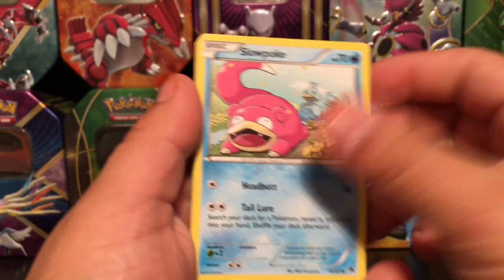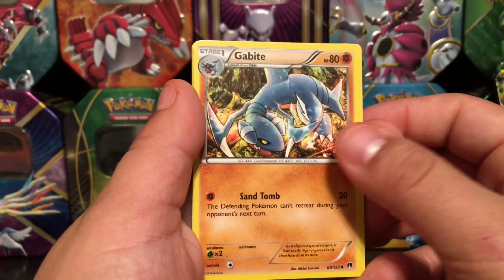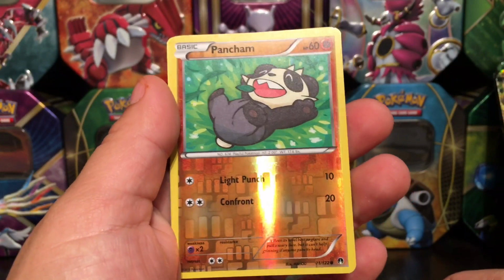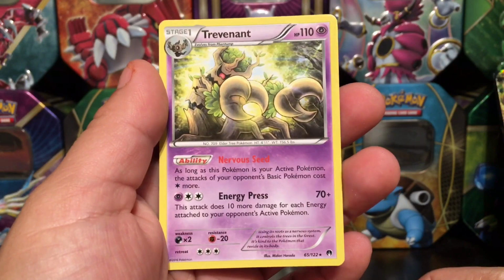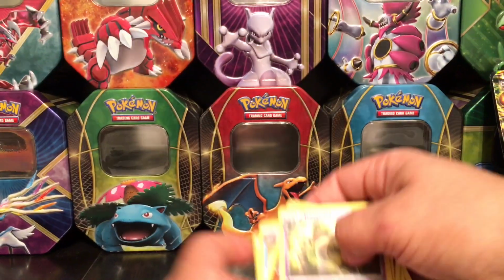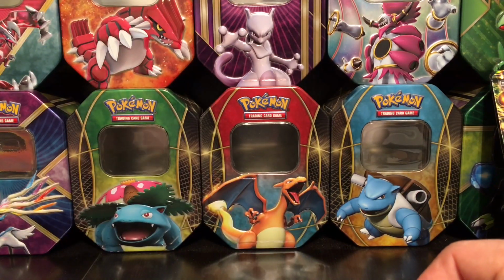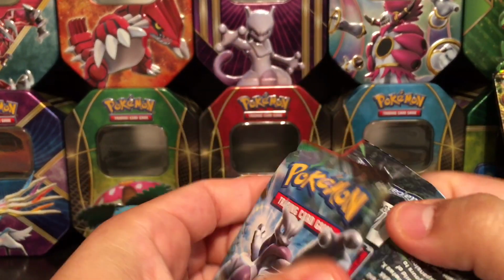We got a Drowzee, Slowpoke, a Clefairy, Psyduck, Phantump, a Gabite, Slowbro. We have a Reverse Holo Pancham. And for the rare card, we have a Trevenant. That is a rare non-holo that was from Breakpoint. Let's move that one off to the side. And let's go to Breakthrough with that Mega Mewtwo right there on the front of it.